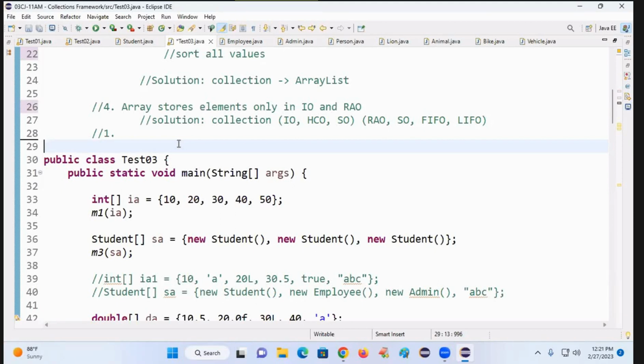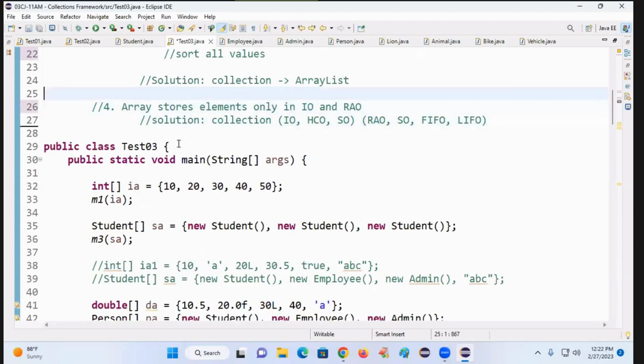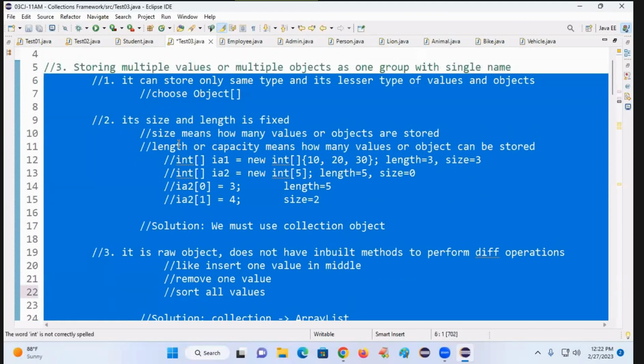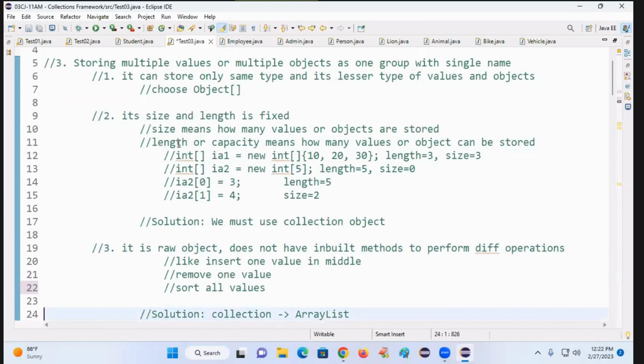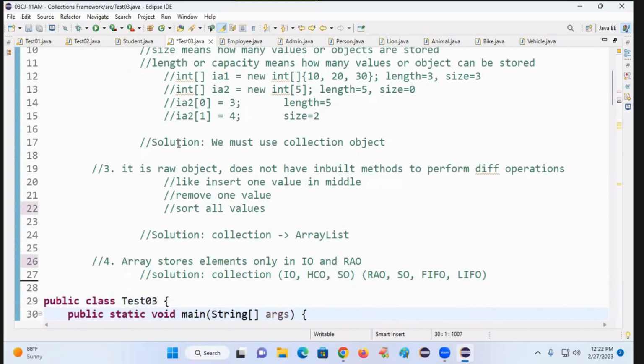Generally, all faculties, YouTube authors and textbooks cover only the first three problems, because I have mentioned only these three problems in the material. The next two problems I have not mentioned in the material. I will cover them in class so that I can catch the people who are following our material. Is it clear? So an array has two more problems.